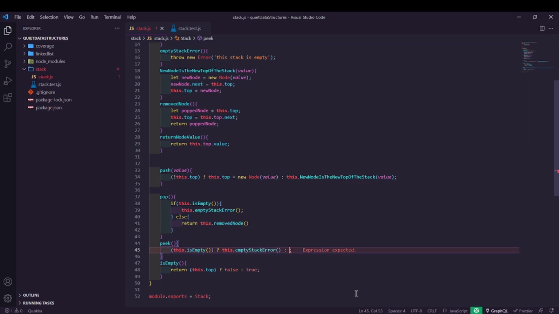We could just say, or yeah, return node value. There we go. This dot. This dot empty stack error. This dot. Let's call this actually is the node value. There we go. It's because it's probably not good to put return in there. Is the node value.